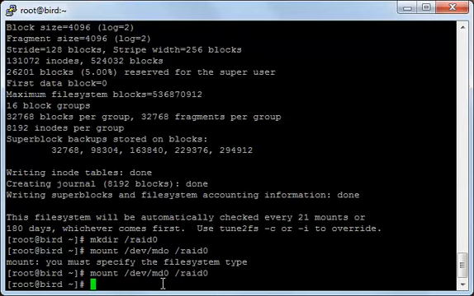So I will have to edit the fstab file. I'll type vi and then /etc/fstab and enter.